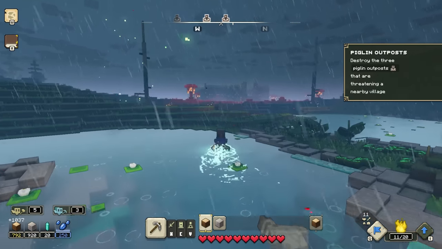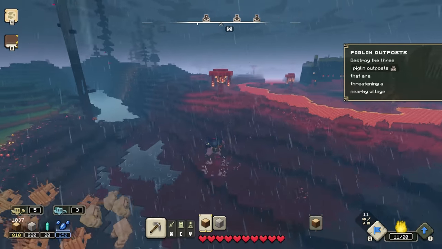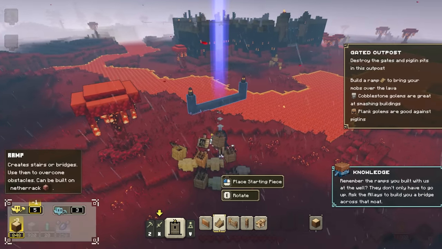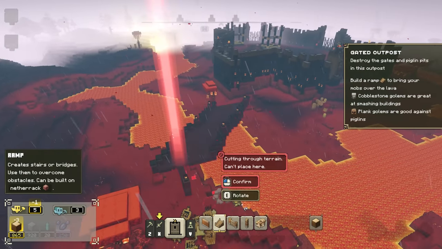Yo, the music just got real dramatic. Yo. Oh, wait. What is this? Remember the ramps you built with us at the well? Of course. They don't only have to go up. Ask the builders to build you a bridge across the mountain. No, I've got it. I got it.